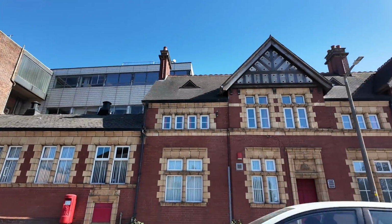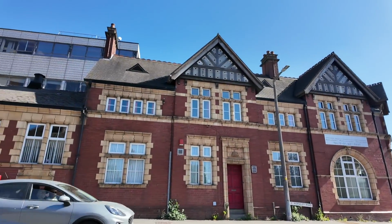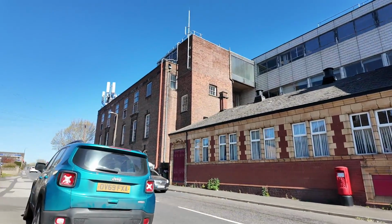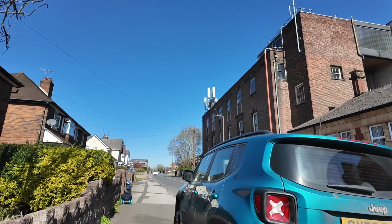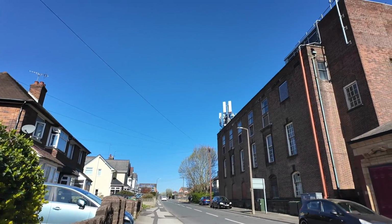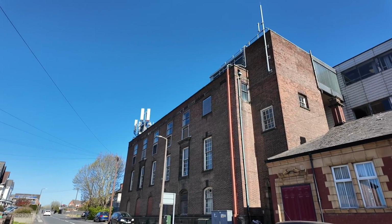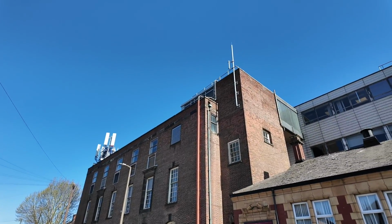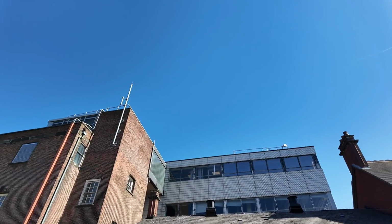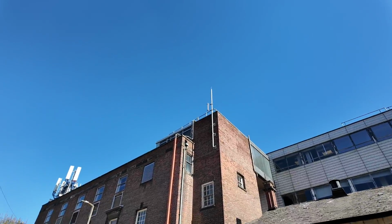You can see how big these main post offices used to be, look. There's one in Great Bridge, very similar. It stretches right back. And if we walk a little further, you can see this huge building, the old telephone exchange. And as I said, what do they do in these buildings anymore? Hopefully somebody will tell us one of the days. If I look right at the top there, there seem to be a couple of lights on.